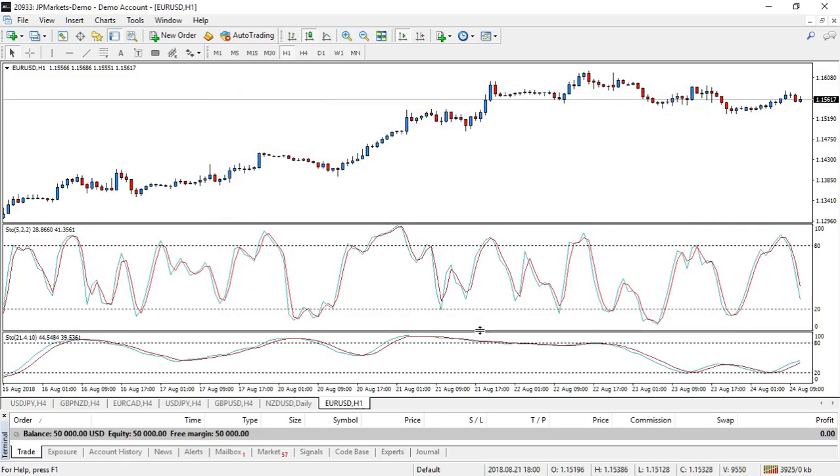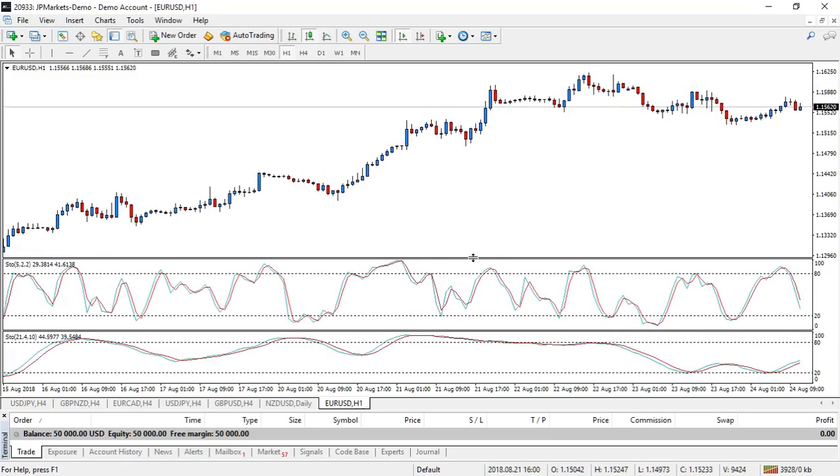Now you shouldn't have to change the colors of the stochastics to tell which is which. You can see immediately that the slower one and the smoother one is slower and smoother to respond. You can see the fast moving one twitches around very quickly. This one here, it's all nice and smooth, and we're going to be using this to help us determine the larger trend in the market.